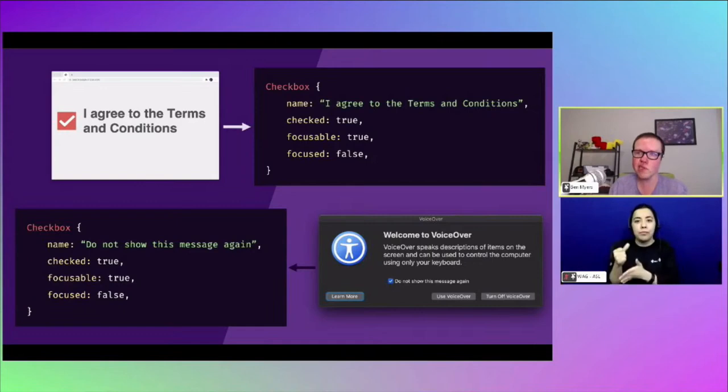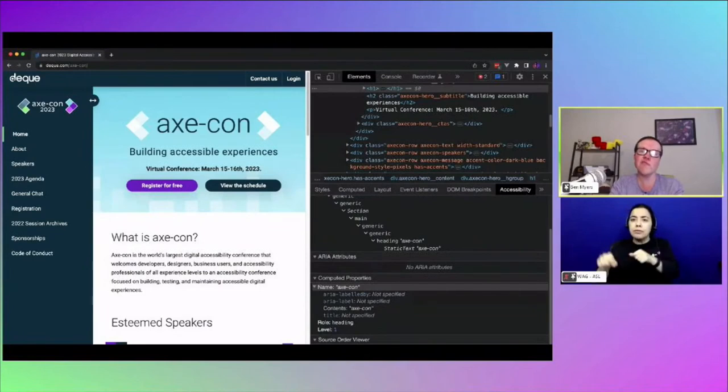You might have actually seen this before. It turns out that browsers have dev tools that will let you see what is in the accessibility tree. If you've ever opened up your browser dev tools and gone into the accessibility pane, here I'm demonstrating that I've done this for the AxCon landing page because I enjoy a healthy bit of self-referentialness. It's breaking down your web page in terms of these primitives that assistive technologies can understand. So your browser receives a web page.